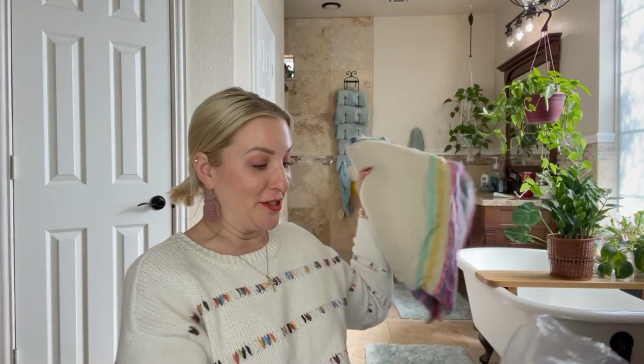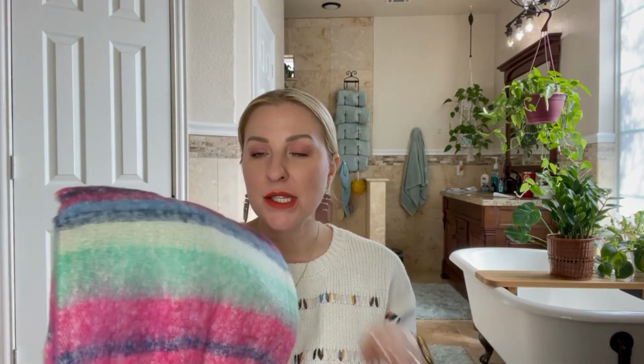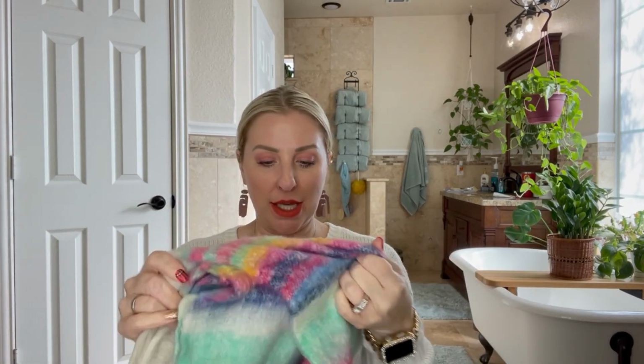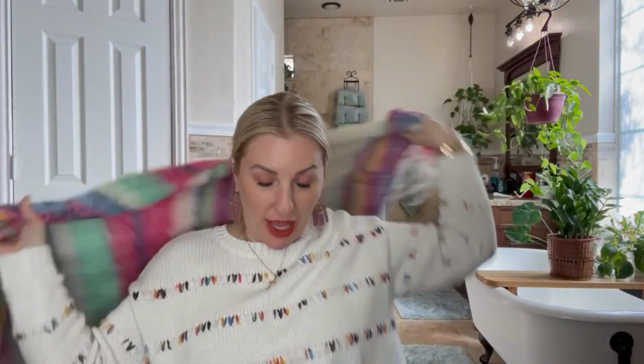Oh, that feels nice. That feels really, really nice. It's that fuzzy material. I guess it is fuzzy, but it's that warm material, super fuzzy. It's like wool, but like fuzzy wool. It's cold in my house today. Look at this, this is pretty. It doesn't match my house. I don't really have these colors per se, but I just thought it was vibrant and pretty, and it is super, super warm.